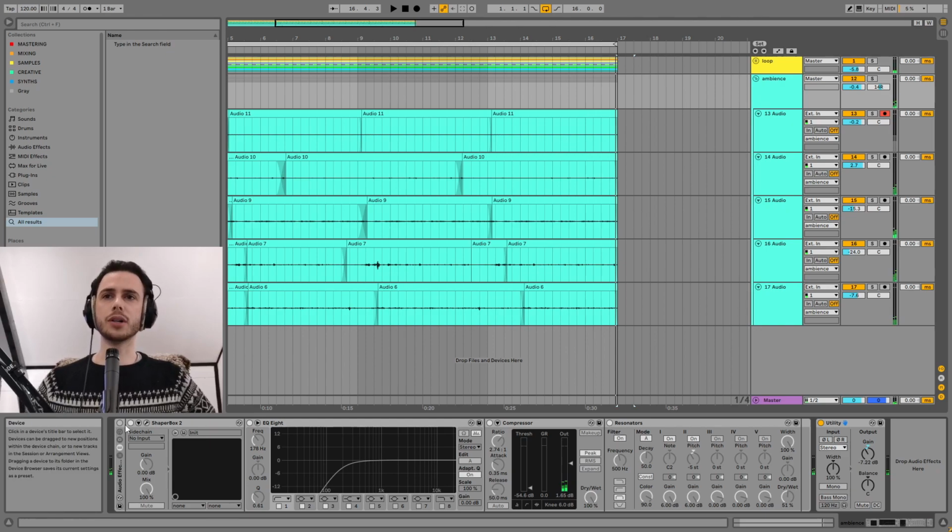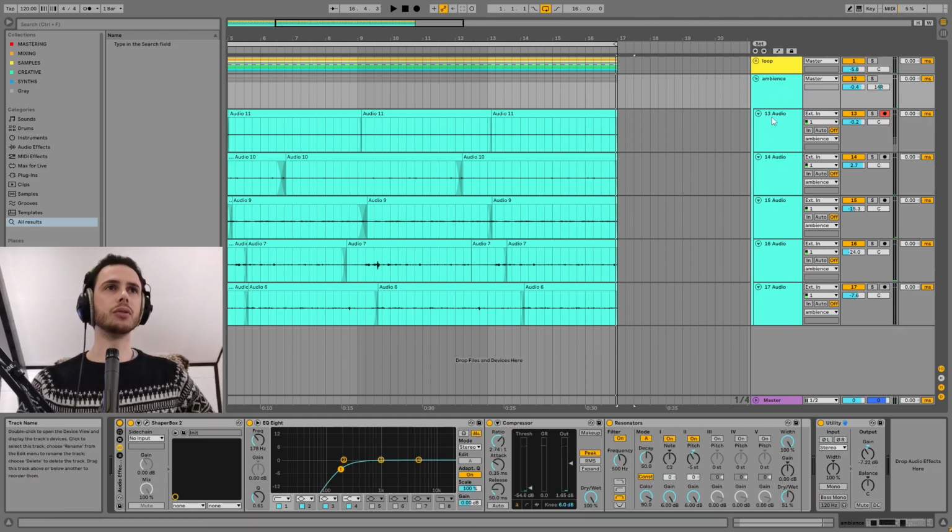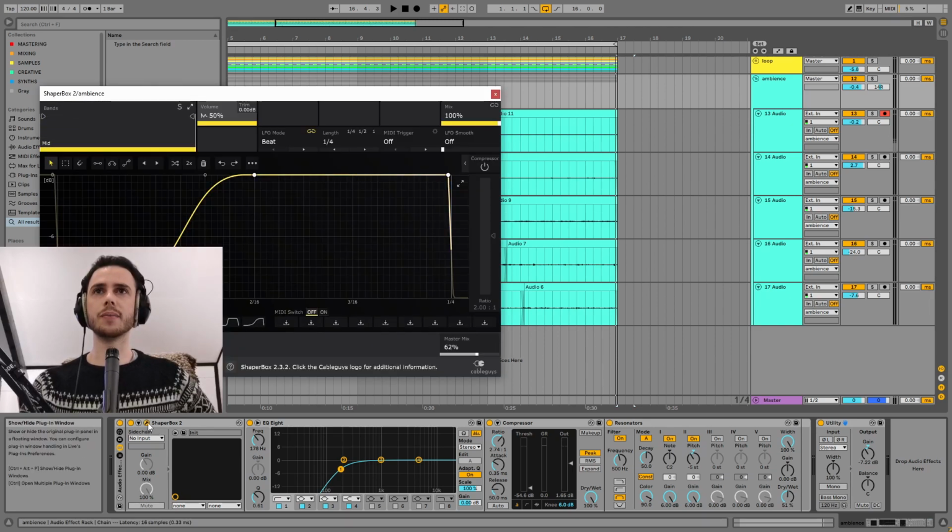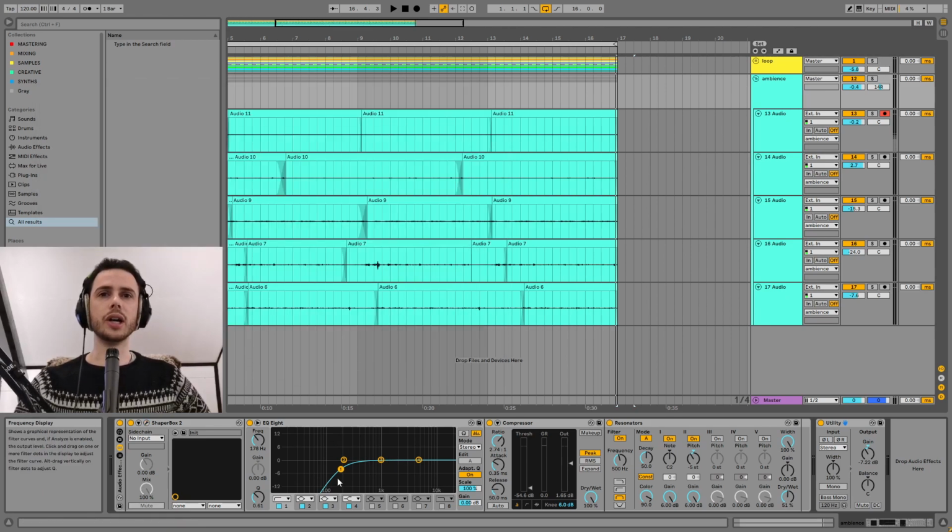Now on the group for all these ambient recordings, I've got a sidechain running. You can use a sidechain compressor if you want to do it that way. And I've cut out the low end just so that I avoid any sort of rumbling that I don't want. The compressor is with quite a high ratio and quite a fast attack, just cutting down on the peaks a little bit. And then this is quite an interesting one.